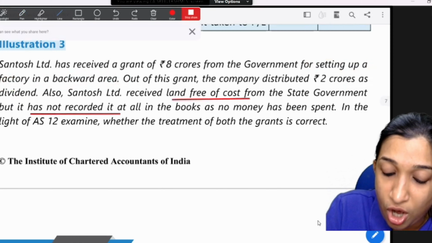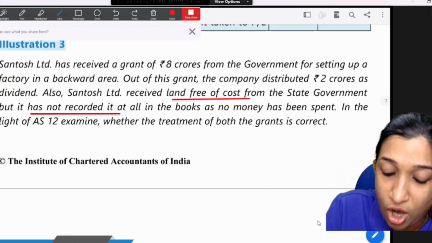Now the second option is treating the grant as deferred income. Your first entry is bank to grant. Then grant will be set up as a deferred income. Grant will appear in your balance sheet as a non-current liability or a current liability. Grant is set up as a deferred income means grant you received will be recorded as income received in advance, and will be taken to P&L as income over the useful life of asset. Over the life of asset, you will be recognizing that grant amount as income.